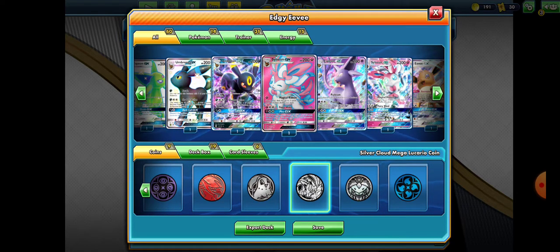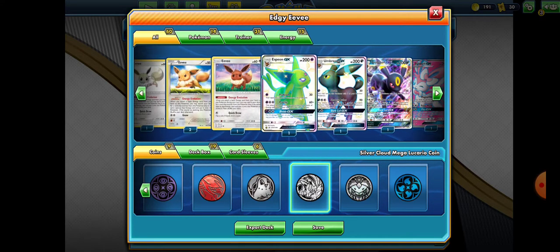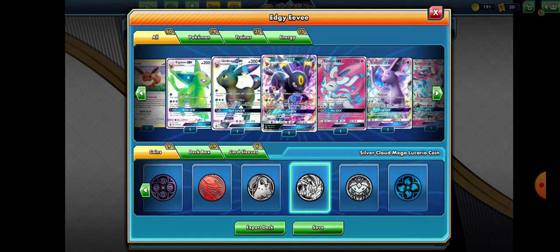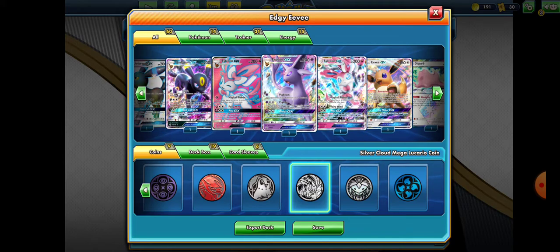Hello everyone, so today I've decided to jump back over to the Pokemon game after playing 2 straight days of Yu-Gi-Oh! And we are finally going to take a look at another game of the Edgy Eevee deck. I've been holding off on this for a while because, as you might have seen from the last video, I got a special art Espion, which is this right over here. And I wanted to wait until I had special art of the other two before I played again.